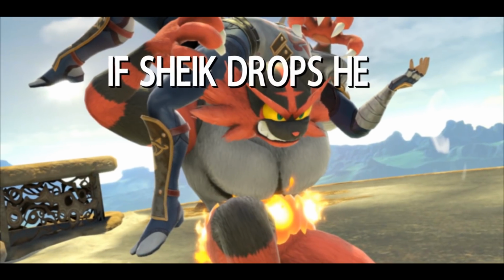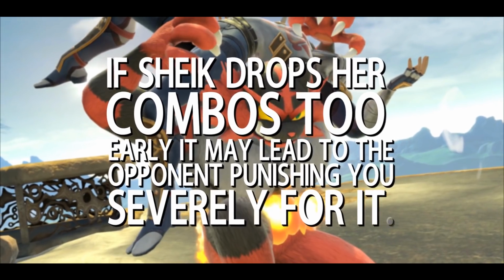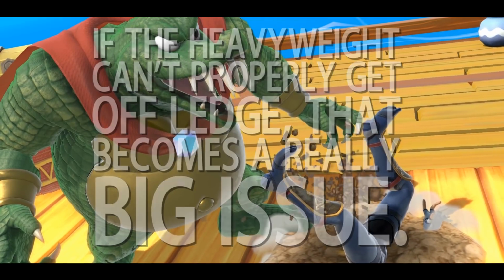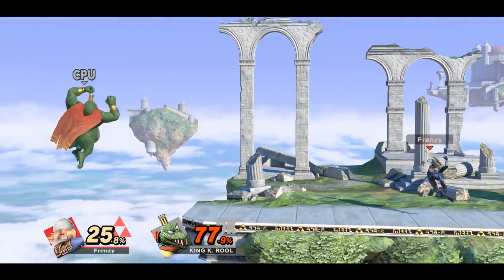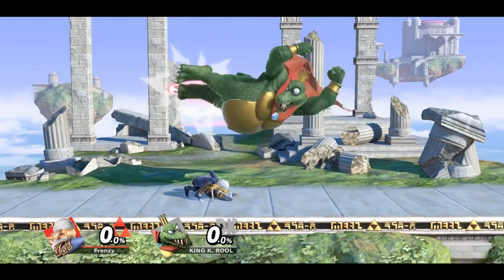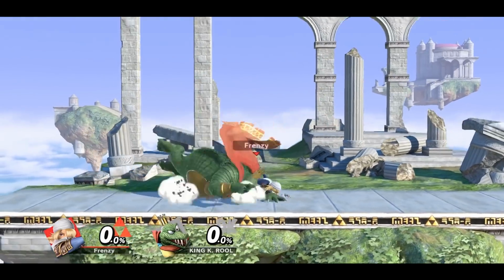If Sheik drops her combos too early, it may lead to the opponent punishing you severely for it. If the heavyweight can't properly get off the ledge, that becomes a really big issue. She can therefore lay back and play a heavy bait and punish style, with needles as an option to force the opponent to you. Another thing you can do is to crouch under rising aerials, but this is very difficult and implementing it in your gameplay takes a long time.